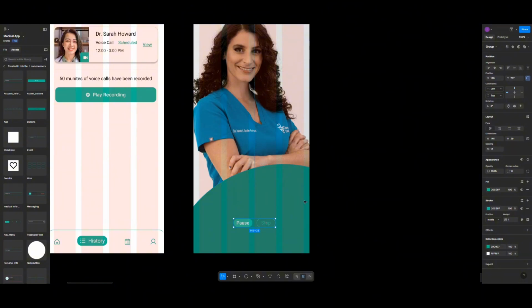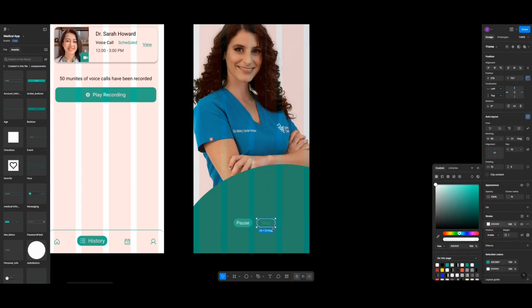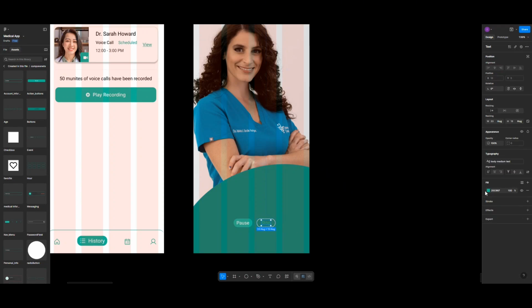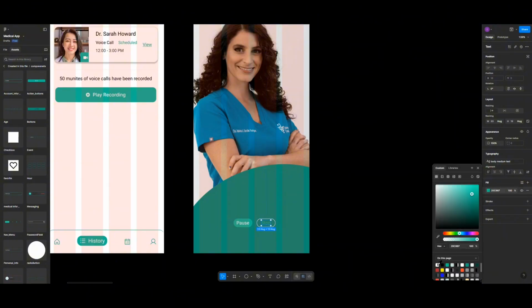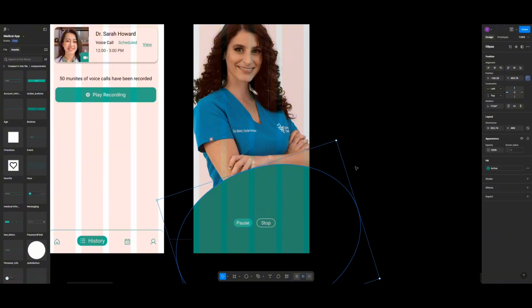Okay, that's fine. Then here we'll update the strokes and all that to be white. Even the text, change to white from our global list. Then here, even the background, to something sharper. But that's okay, that's fine.